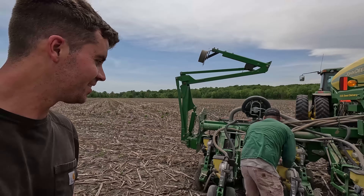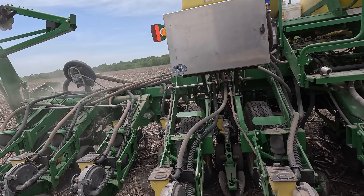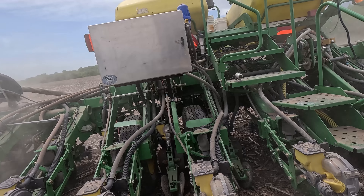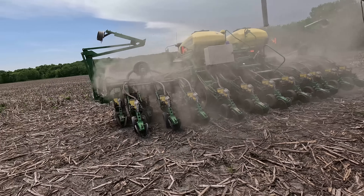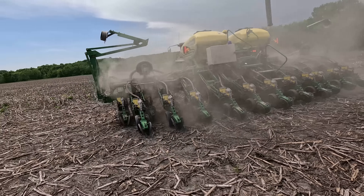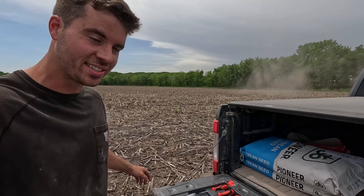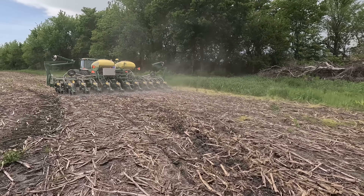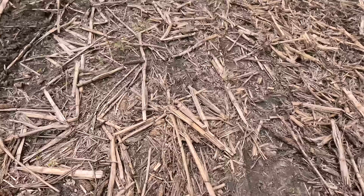We're going to end up retiling the whole thing next year if we have a dry fall. For now we're figuring out how this tile system works — we've got to decide if the 8-inch main is big enough to tile all these acres into, or if we should run to another main on the other end of the field. It's good to figure out what's in your field, especially since we just bought it. We do have old tile maps, but that run wasn't on them — probably put in later. It's crazy what people from the 1920s-1950s laid by hand, and I'm surprised the 8-inch main is still working and still on grade.